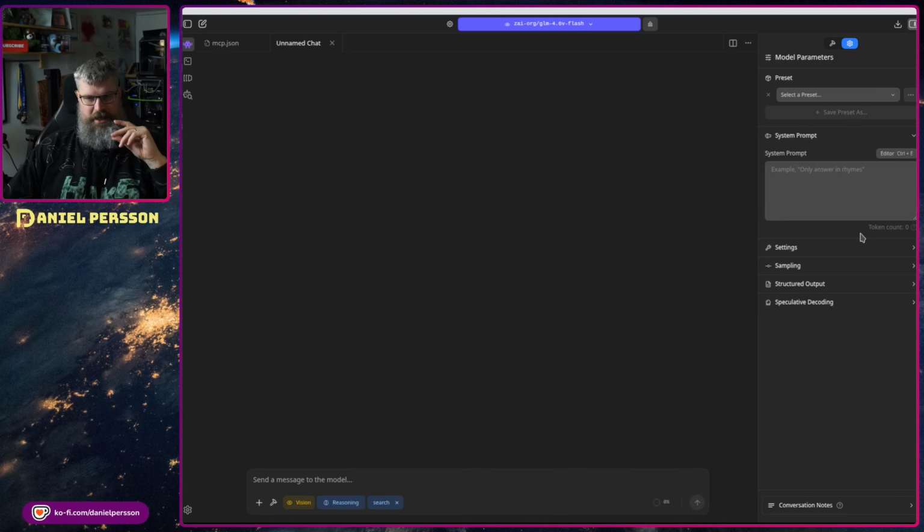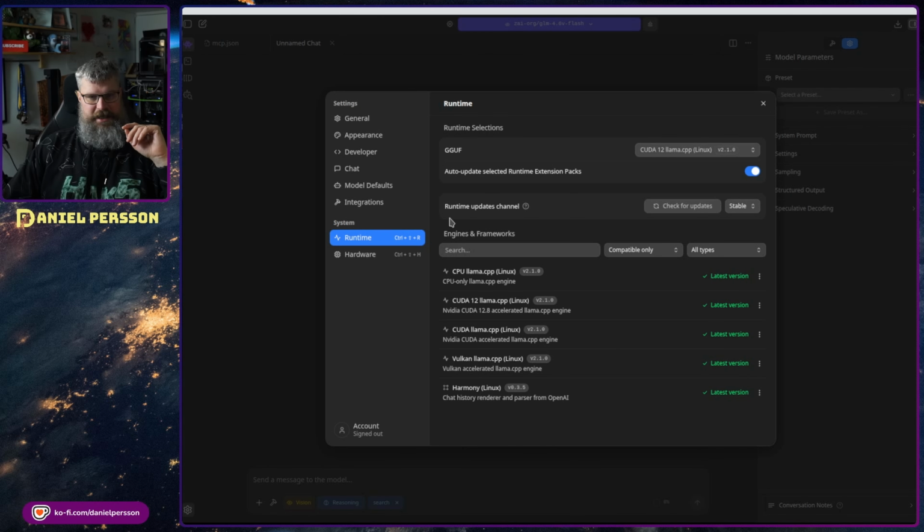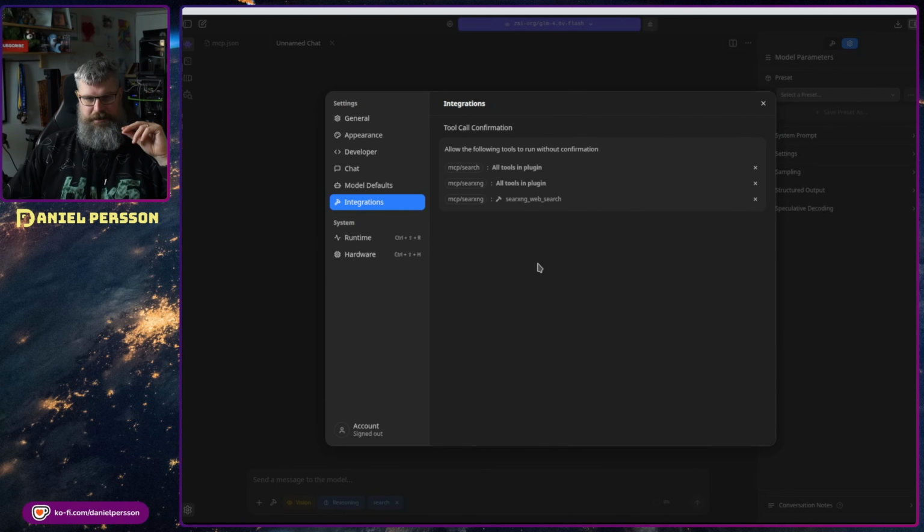And in the settings, if we open the settings here, there's a little cog down here. We can see first off what we are running here. We're running on Q.12, and we can do auto updates, and we can update to the next stable or beta release. And there is a couple of tools that we can upgrade here. We can see our hardware information over here. We can see our integration. And here I have a search integration that I have allowed. Can remove the other ones.